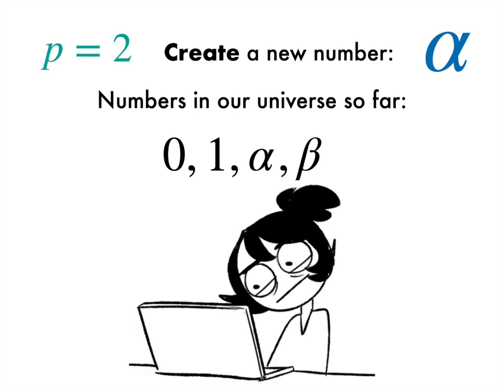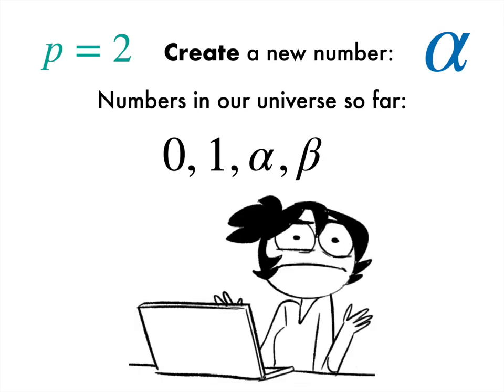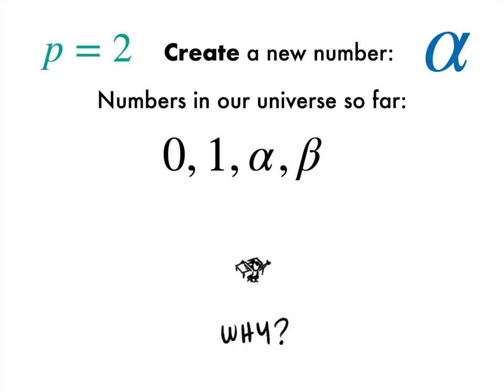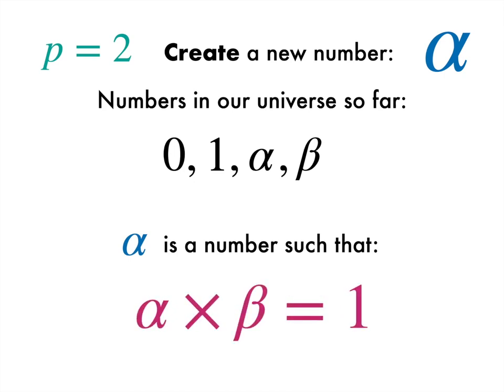So you're probably wondering how any of this is useful. So I've just written a 0 and a 1 and put two random Greek letters down. And you're right. For this to be useful, we actually need to say what alpha is or does. We're going to say that alpha is any number which, when multiplied by the number 1 up, which we called beta, gives 1. The motivation for this will become clearer as we go along. But I'd like to stress that the actual value of this number isn't important. It's what it does. I promise you this isn't cheating, as you will see.